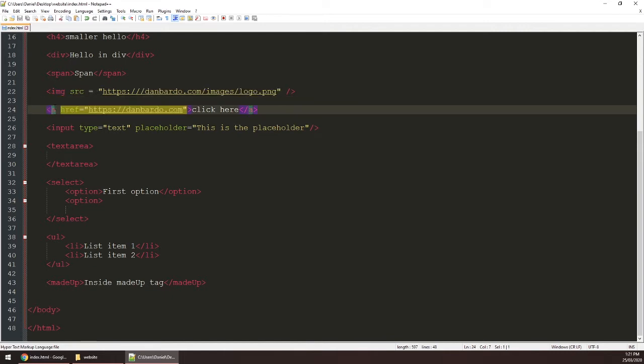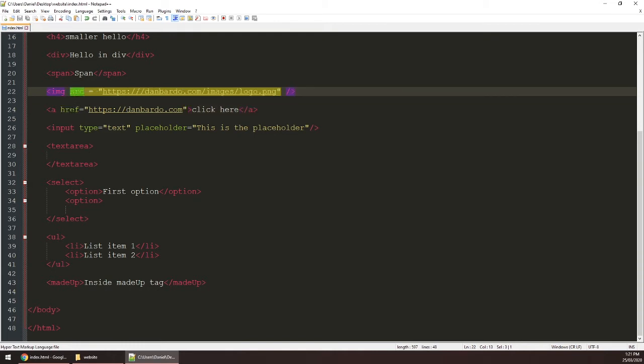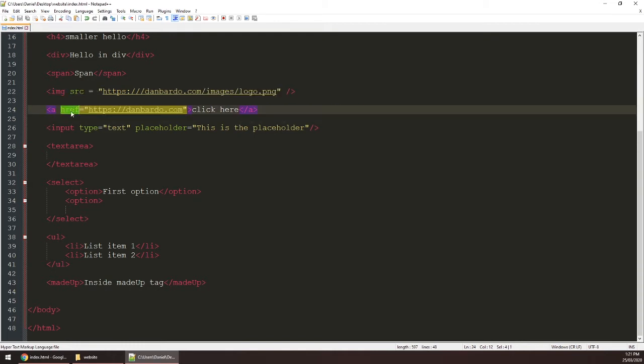Next one is A for anchor. This is the tag that's responsible for clicking on things, hyperlinks. So if you ever click on something and it sends you to a different web page, it's likely that you clicked on an anchor. And the way that this works is that you write href, HTTP referral, and then you write the website name next to it. So this is just going to send the website that you're on to the website that's written inside of these quotation marks. Inside the tag, you write whatever text you want to be clickable. So I've just written click here.